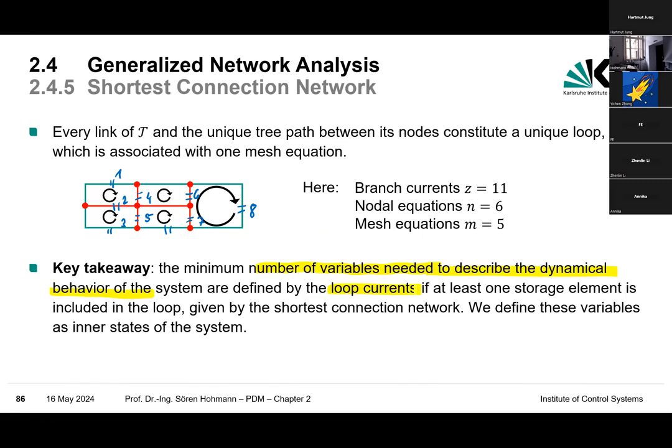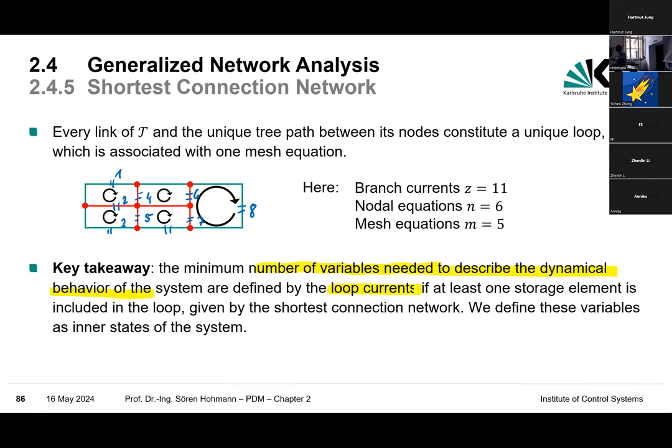So if we start in basic beginners' textbooks with what is a state space system, we can say, okay, the storage elements, but not all, only the minimum number of storage elements which are independent. That's the answer for what is a state in physical relations. Second, we know the storage elements always have a physical relation to something. So we always find inductive or capacitive storages. So we should look for these.